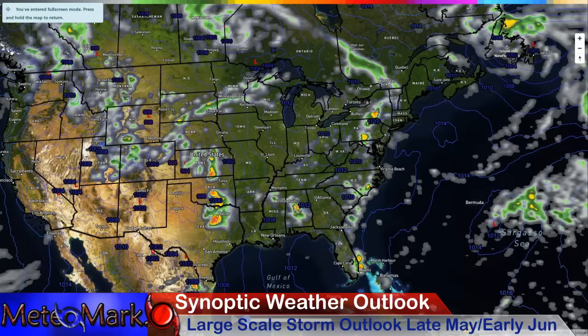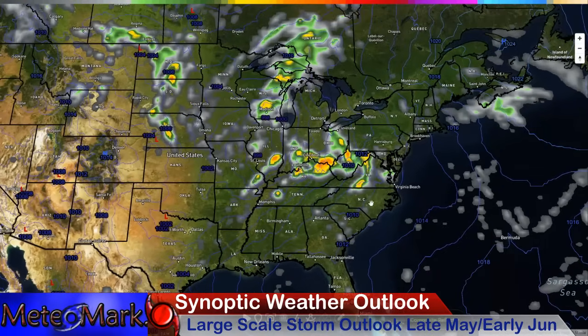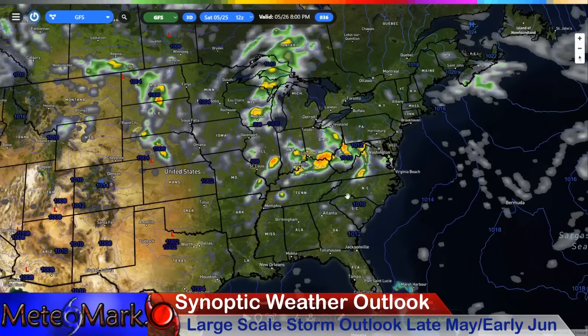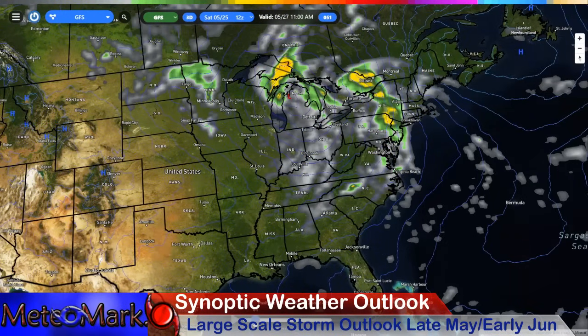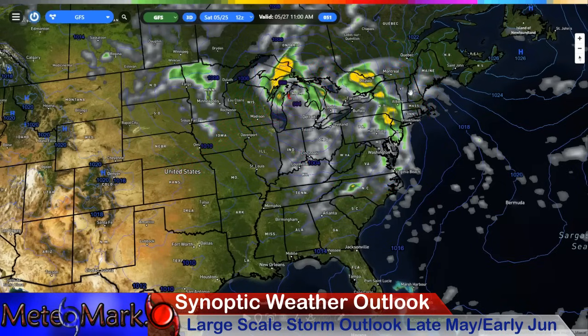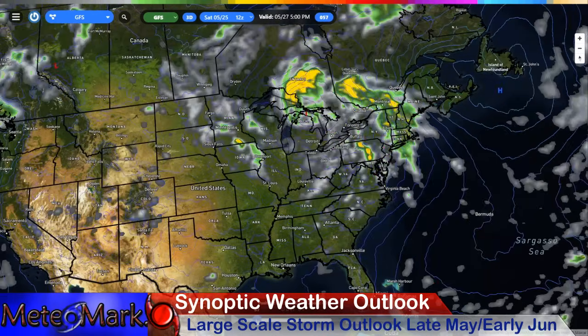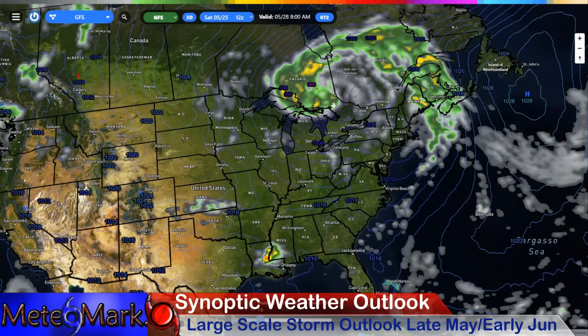So yeah, pretty stormy here across the east. All right, so as we continue in time here, GFS, and I'll show you the European model. That storminess here on Sunday, that's going to be heading towards the Ohio Valley. You can see those showers and thunderstorms, and then just in time for Memorial Day itself. Look at that. That area of low pressure moving up through parts of Michigan here. Showers and thunderstorms continuing here as we head into Memorial Day. It's just really unfortunate that pushing off to the northeast. You can see that area of low pressure pretty much occluding here across Ontario and Quebec.